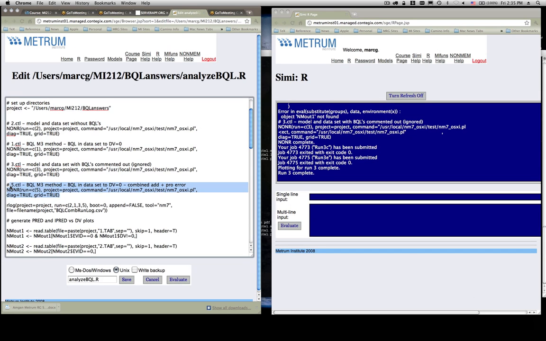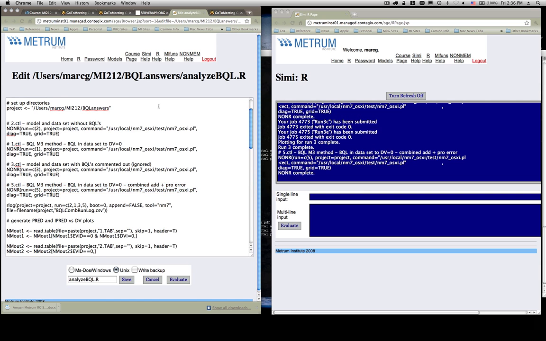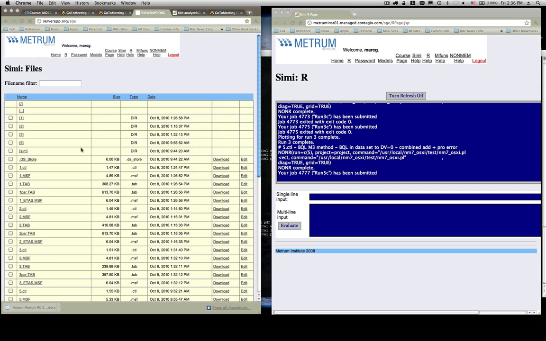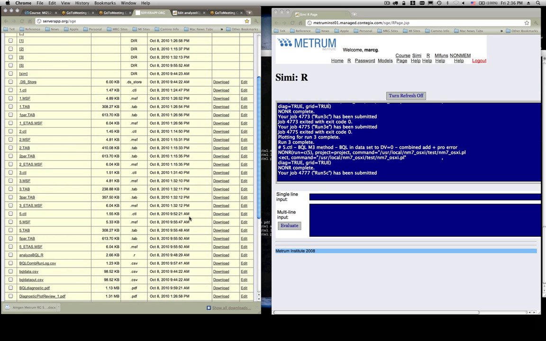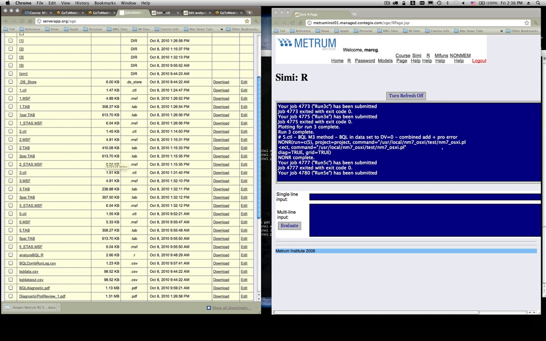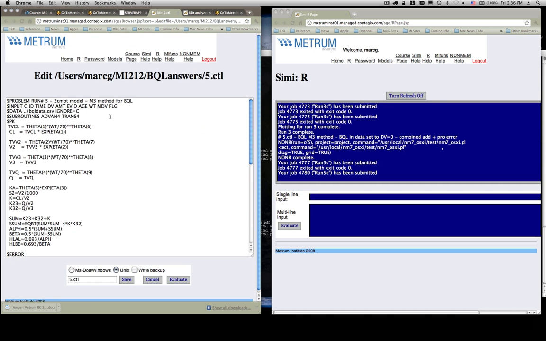Run number 5 here is the combination of additive and proportional residual error using the M3 method. I'll show you what that looks like while things are running. And this is 5. Everything else at the top looks the same: $INPUT, $DATA, $SUBROUTINE, $PK.